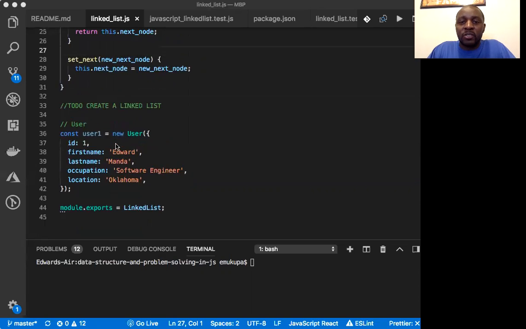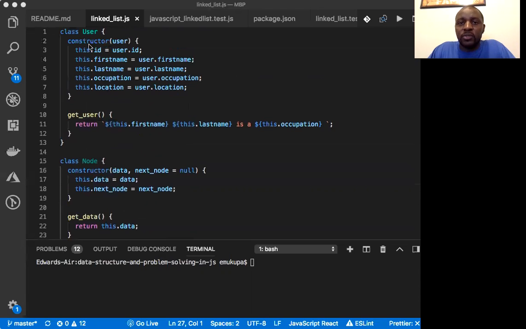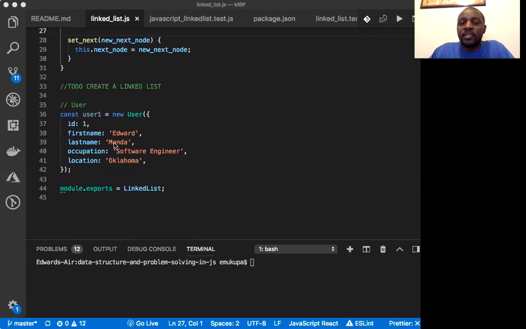So I've got a user here who's using this user class. We're just going to create a test user, in this case, that's me. And then I'm testing my linked list using jest.